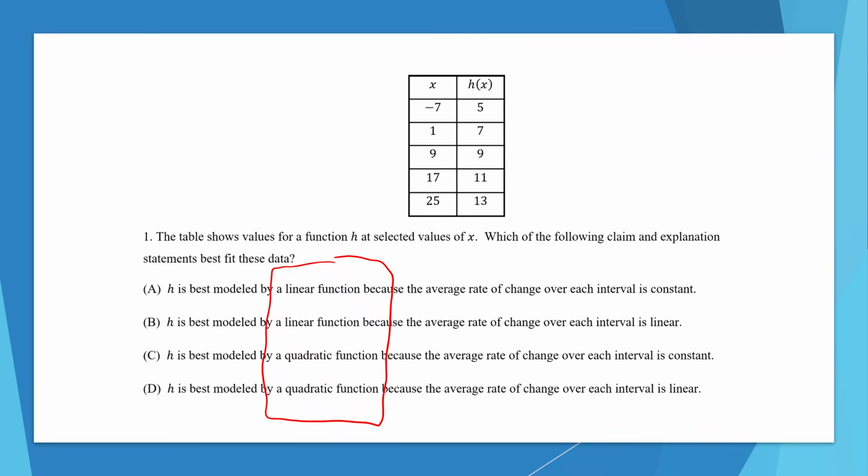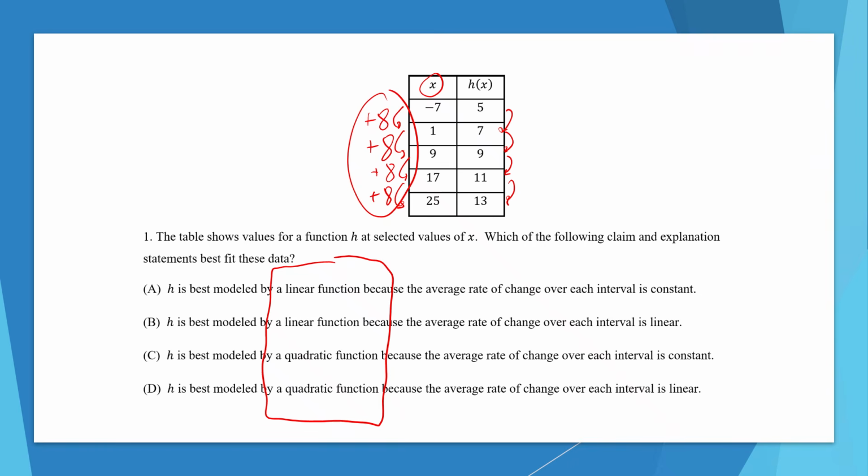So let's take a look at how our x and our y values are changing to determine whether a function is linear or quadratic. Here, if we take a look at our x values, from -7 to 1, this is plus 8, 1 to 9, plus 8, 9 to 17, 17 to 25, also plus 8. So here we see our x values, our inputs, are equally spaced, right? It's the same number going across. You'll typically see this whether it's linear or quadratic, but it's just good to make sure as of right now. We'll get to situations where that's not going to be the case later on this school year.